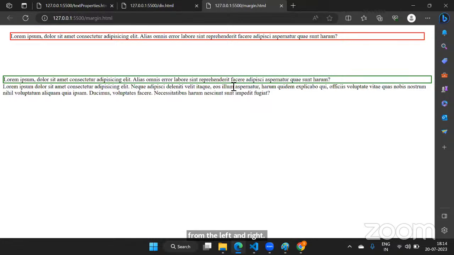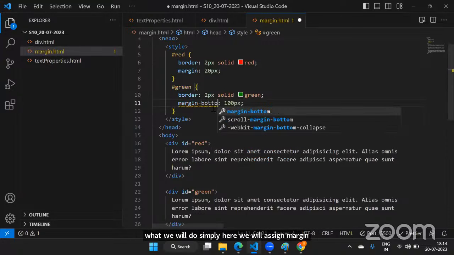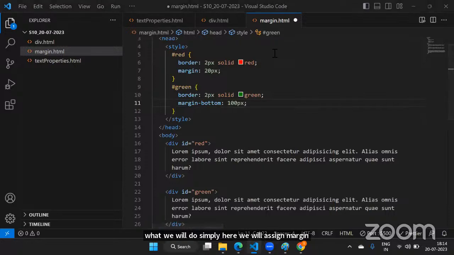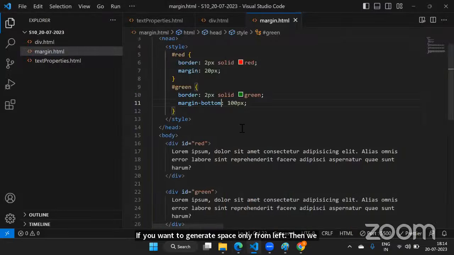If you want to generate space only from the bottom, then simply here we will assign margin-bottom. Now if you come back here, space is generated only from the bottom. If you want to generate space only from the left, then we have a property called margin-left.